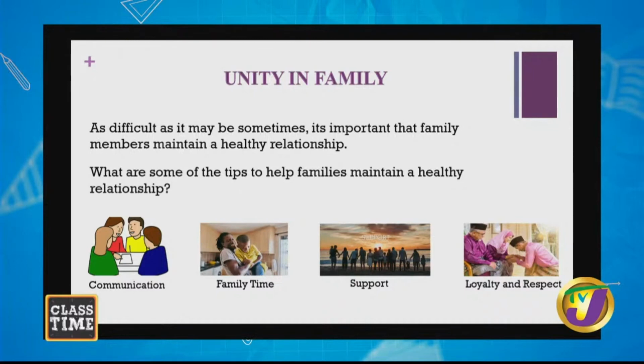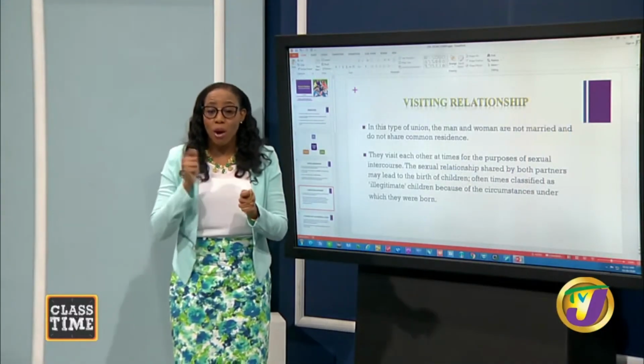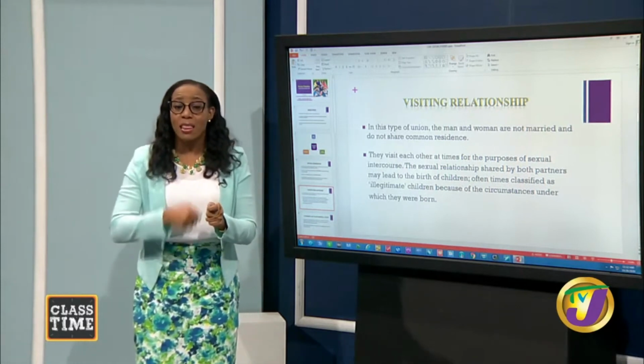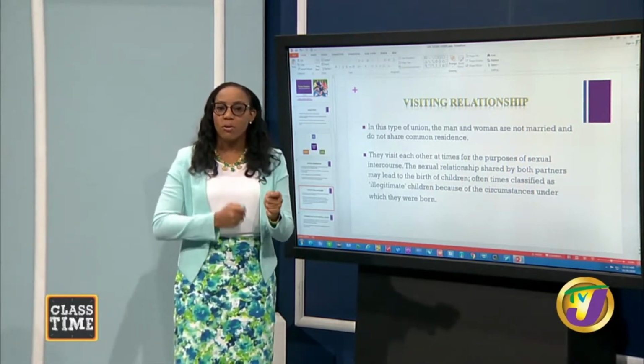And the last one that we looked at was loyalty and respect. Loyalty to your family is important. Respect in the family is important. A lot of us, we don't respect our elders, we don't respect mommy, we don't respect daddy, but it is important. Mommy ought to respect the children, they have a voice, and the respect goes vice versa.